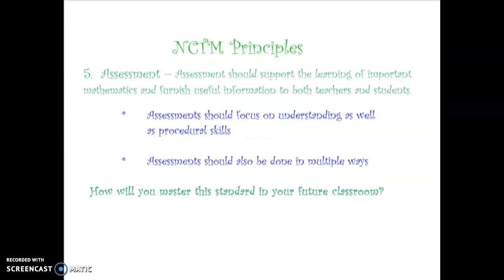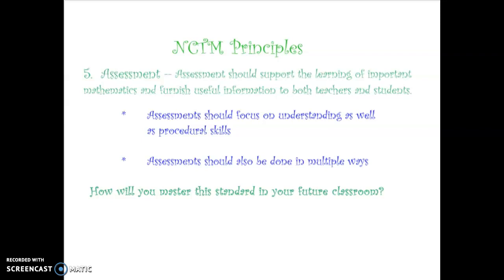All right, the next one is the assessment principle, and we're going to talk about this one for just a little while. Basically, assessment is a way for you to figure out information about your students, what they're learning, what they're not learning. Also, figure out information about yourself. What am I teaching well? What am I not teaching well? So it's important that you get a really good, well-rounded answer to this question. So that's why they're suggesting that you do multiple types of assessments. And we'll talk about that as the semester goes on.